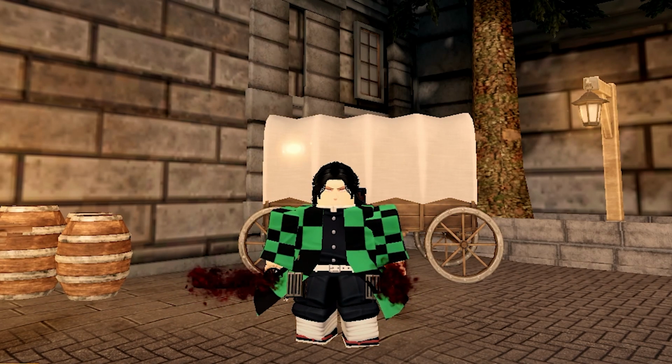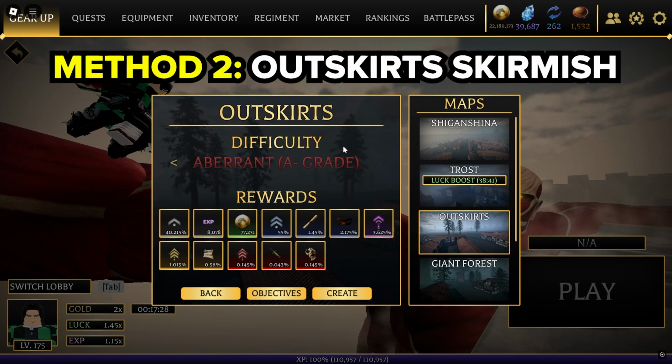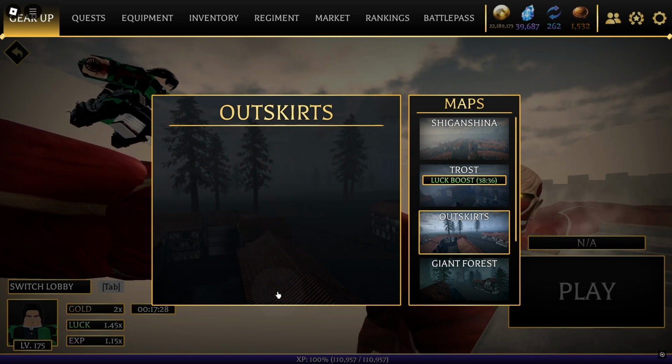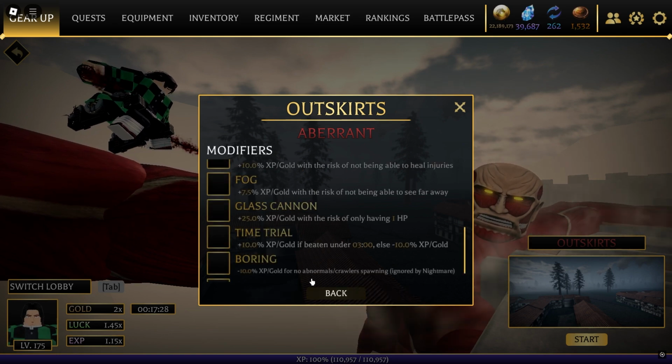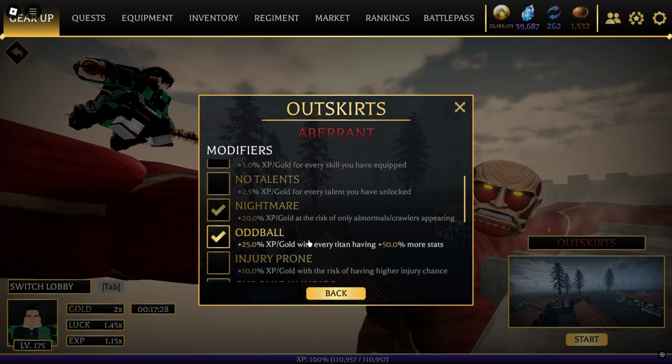So let's move on to the second method, which I use to level up the rest of my Titan skill tree. So the second method that I like to use to level up skills like Shifter Mastery, Phase Shift, Berserk Mode, and Eject is by doing Outskirts Skirmish missions right here. And I'll show you guys why in a second. And the modifiers that I like to activate are Nightmare and Oddball, which I think are actually needed to make this method more effective.